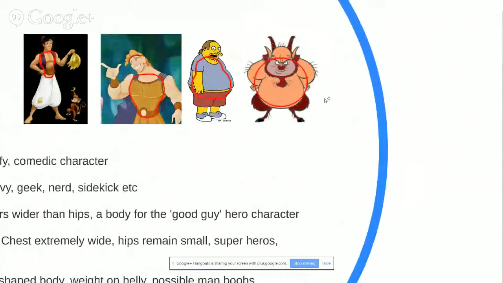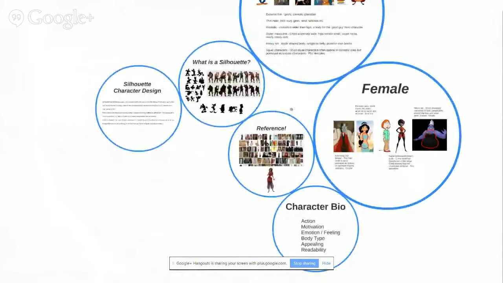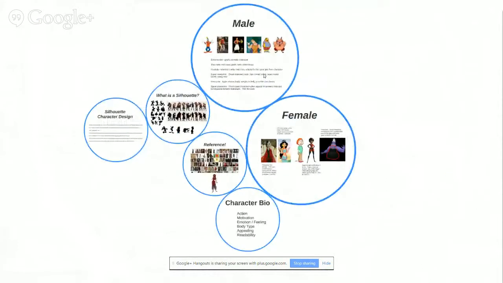Okay, so that's a quick overview of what silhouette design is, or what character design is in terms of shapes and silhouettes. So your task really is to start delving into the research, looking at the character that you want to design, and then really start thinking about who that character is.